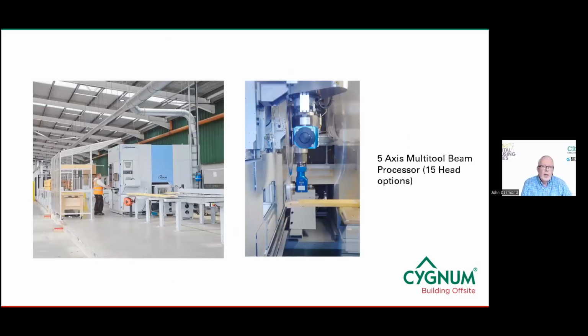So we invested heavily in automated equipment, a lot of which we took from other applications and industries and modified to our own requirements. This piece of equipment, for example, replaced the cross-cutting machine we were looking at earlier. But not alone does it cross-cut the timber, it also pre-drills holes, cuts notches and angles, and operates at a speed and precision that we wouldn't have seen before. It is a much more advanced brain than previous machines. It has the ability to interpret what designs called for, to automatically select the tools needed for the process, and to get the very most out of each piece of timber. And most importantly, it has the ability to feed into our information and reporting systems.